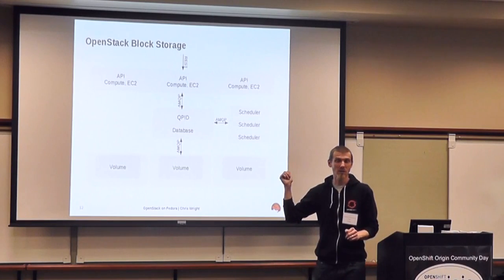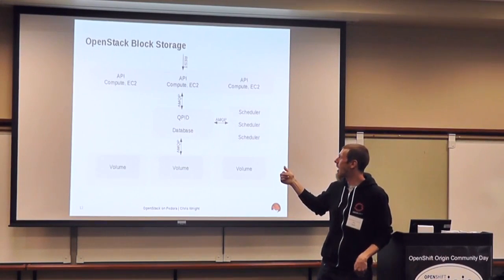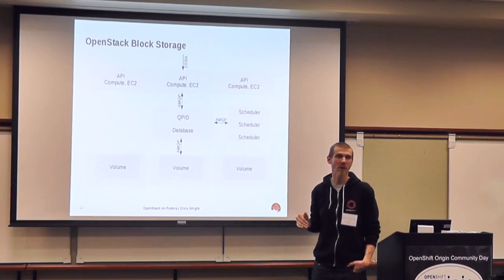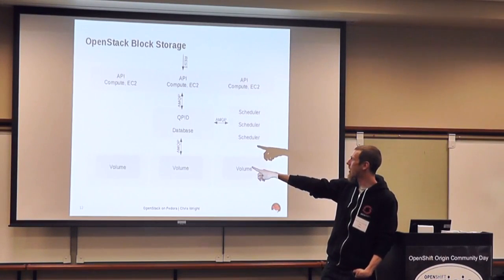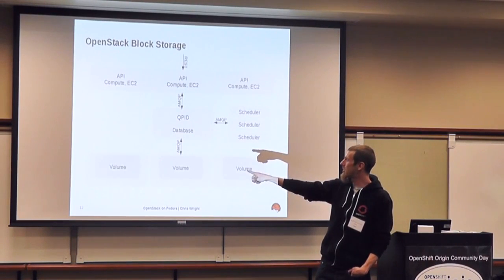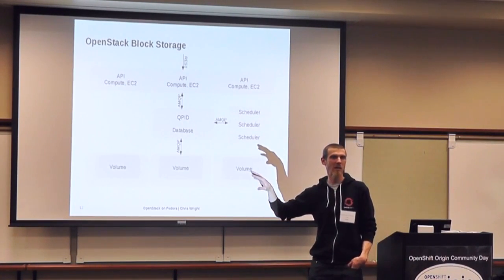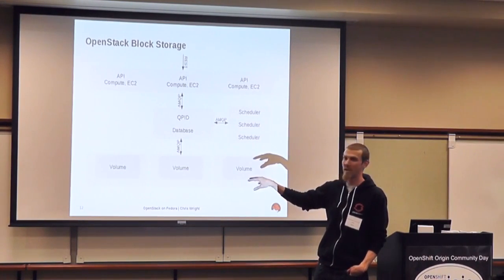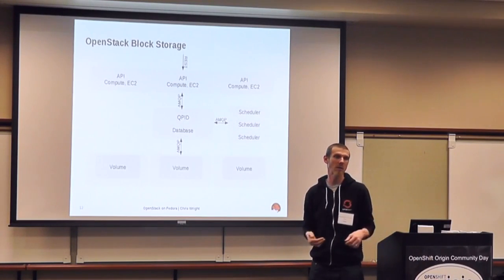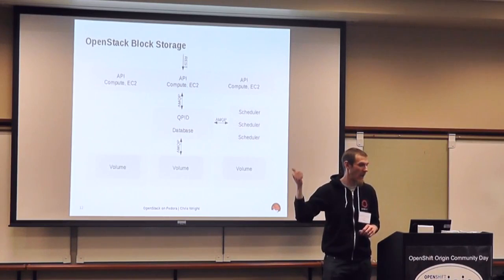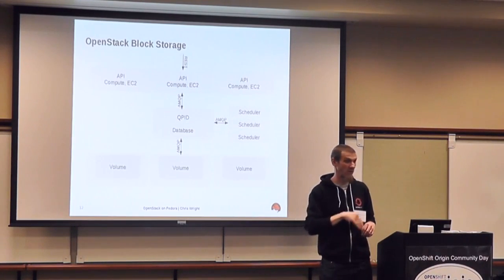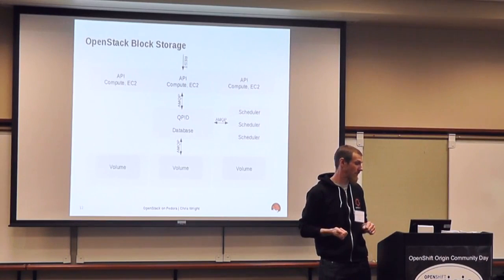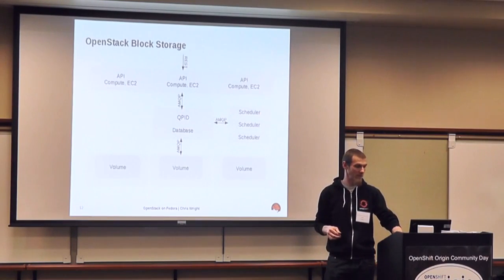You can see the similarity to the compute block diagram because it was literally taken from compute. The difference here is down at the bottom. These are essentially volume managers, and what they're sitting in is a little bit opaque, and it's not always a one-to-one correspondence between the volume manager and the device that it's sitting on. In some cases, it's a proxy talking to something like a storage array. But it's got the same basic design, the same scheduler to figure out where to place your create-me-a-volume request or serve that request from, and so similar scaling principles.